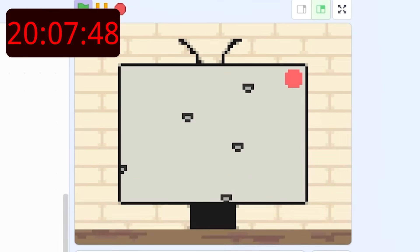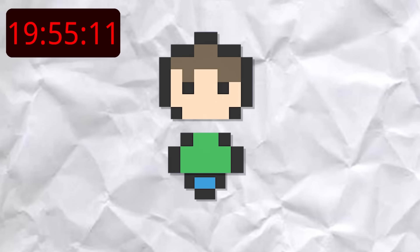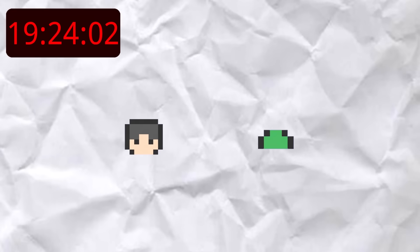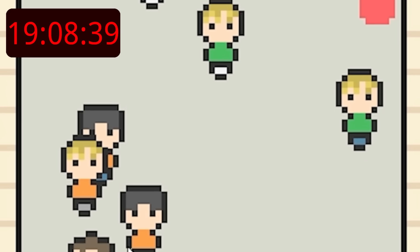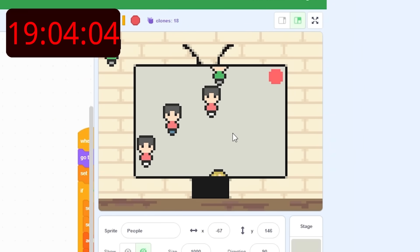After eating dinner, I coded in a system that randomized the people. I did this by adding in three clones for each person — one for the head, one for the shirt, and one for the pants. This took a while, but I eventually got it working. I also made it so that the game chooses a random combo of hair and clothing for the person who will be the suspect. An image of the suspect would be displayed in the top corner of the screen so the player could always know what the suspect looks like. At this point the game was coming together, but I was getting tired, so I decided I would work on it more tomorrow.